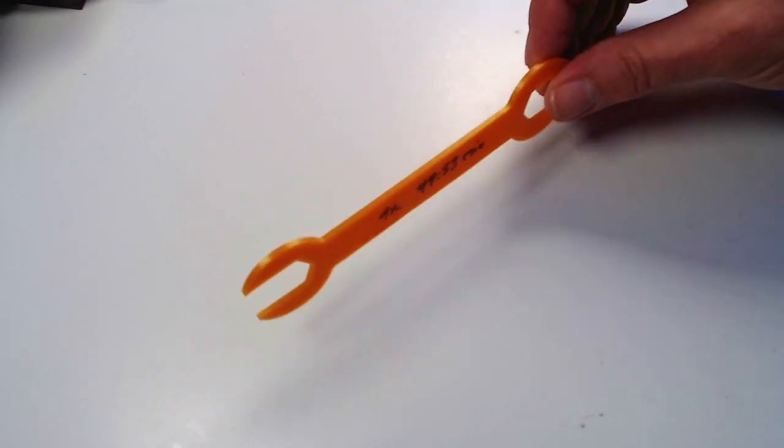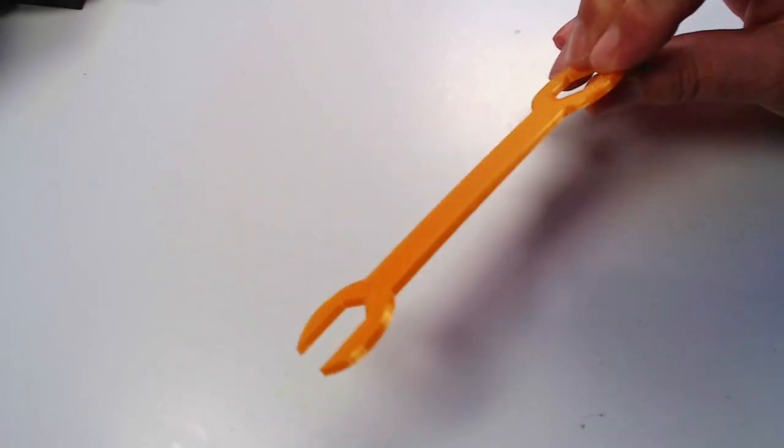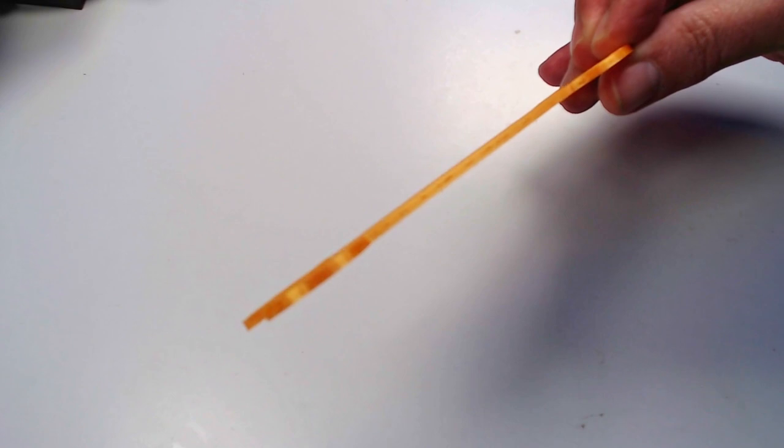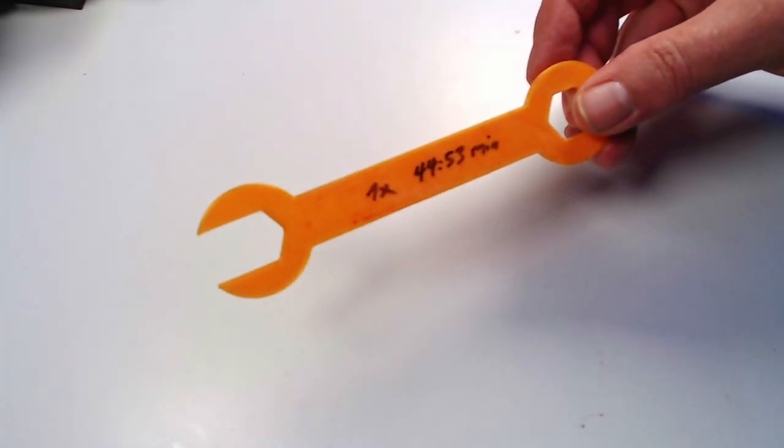To prove the findings, I first printed a simple wrench model with my standard profile at 50mm per second. It looks almost perfect with a smooth top and bottom and nice layers. The reason I chose the model is because it has some long extrusion paths where the print head can reach its maximum speed. A benchy wouldn't benefit that much from increasing the speed because it has very many short moves where the print head doesn't reach these high speeds.